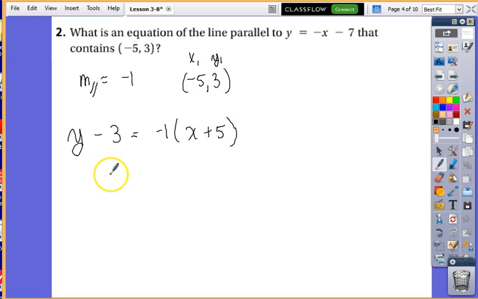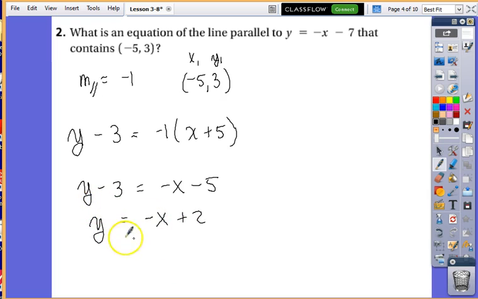That would be sufficient. If I tell you to put it into slope intercept form, you might need to go further. To go further, we would say y minus 3 is equal to -x minus 5. Then we would add 3 to both sides, and y would equal -x plus 2. And that's the slope intercept form of the equation of a line that's parallel to this line and goes through this point. By the way, notice if you plug these values in here, if I plug a -5 into -x, that's a -(-5), which is a plus 5, and then 5 plus 2.